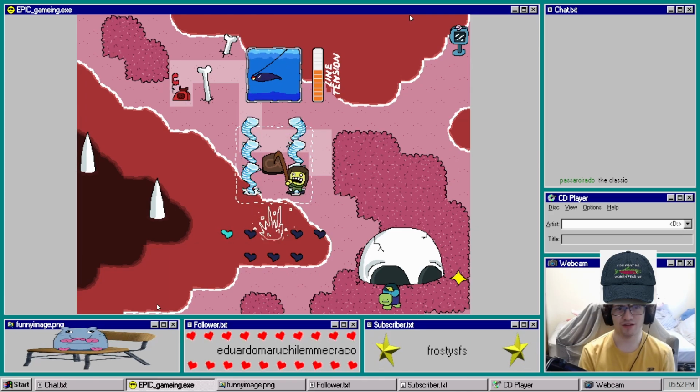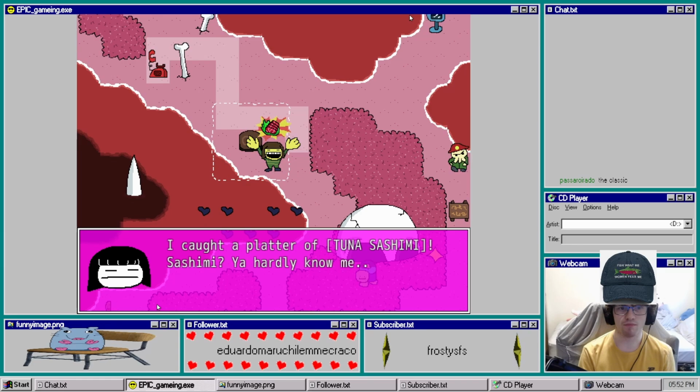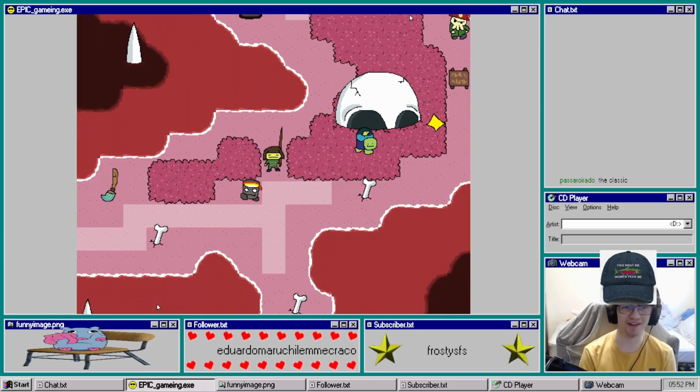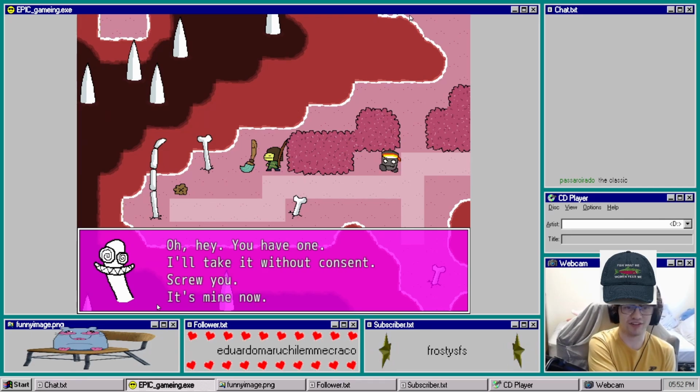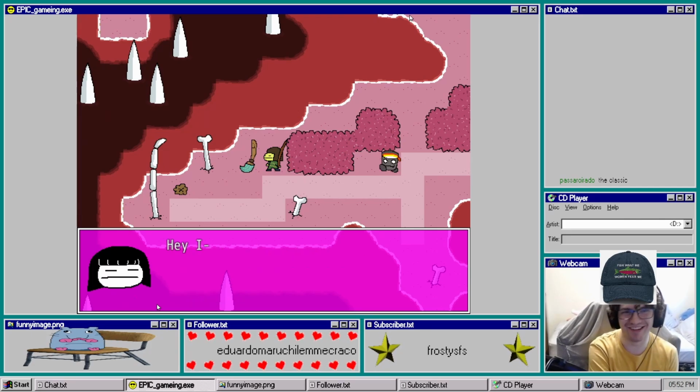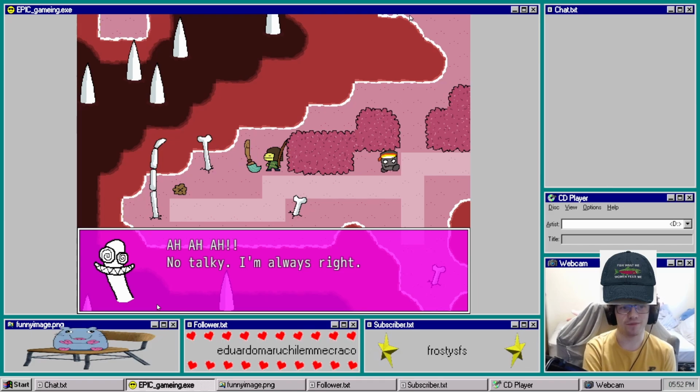Take it easy. Nice and slow. Sashimi, you hardly know me. Yeah, that's a good one. Alright, let me get your sashimi. I'll take it without consent. Alright. Well, to be fair, this guy did cite his fucking sources earlier.